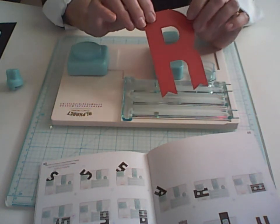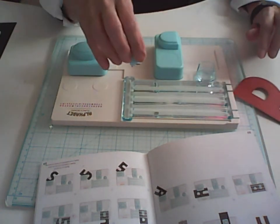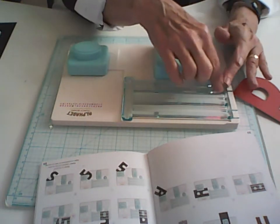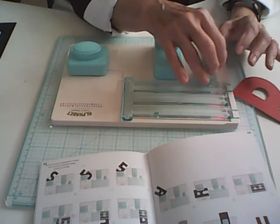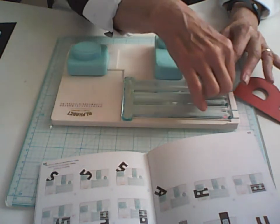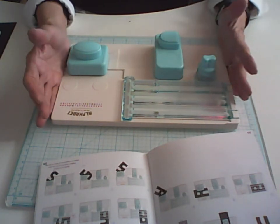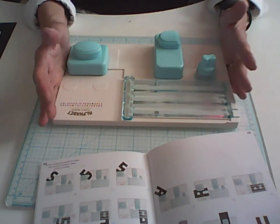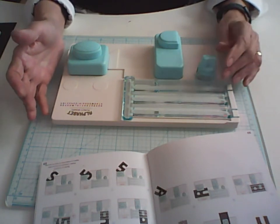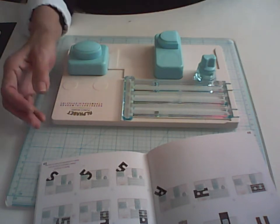It depends a lot of times on the paper. If you're using maybe not the best quality paper, the little cutter can really start to jam it up or eat it up. But what I discovered is if I started cutting and I felt a little tug or it was jamming up, I'd stop and take my cutter and put it over here and go the opposite way, and it did seem to help. If you get one of these, the best bet is to kind of play around with it with some paper that you're not too worried about if you mess it up, because I tried to make some letters and I didn't pay attention to the directions and I did get them wrong.